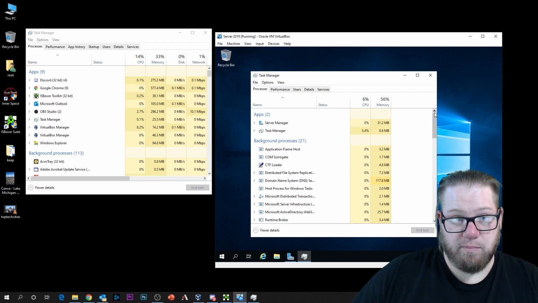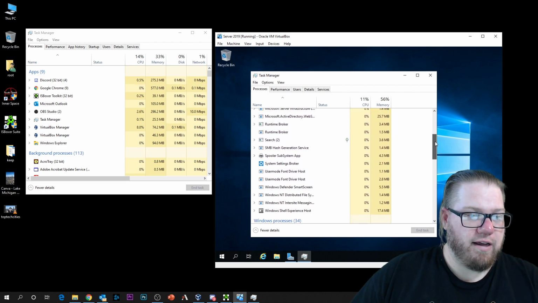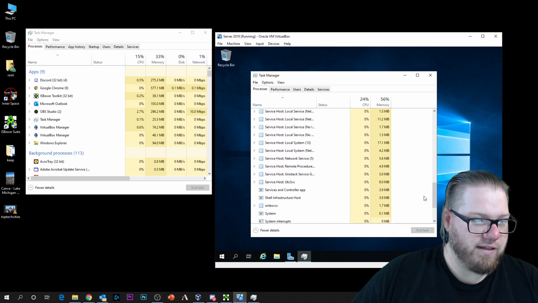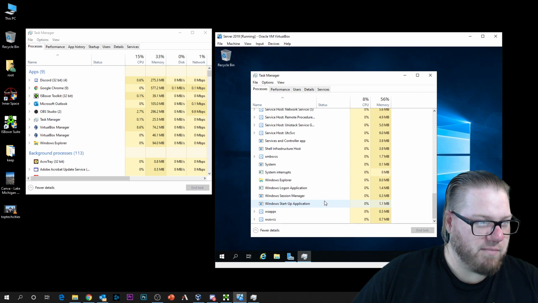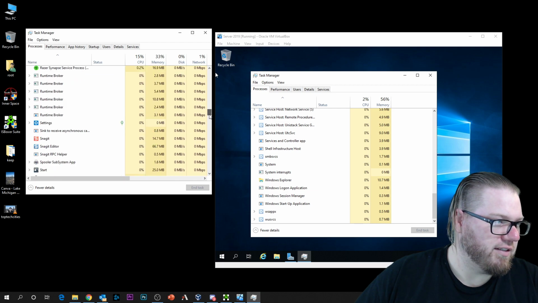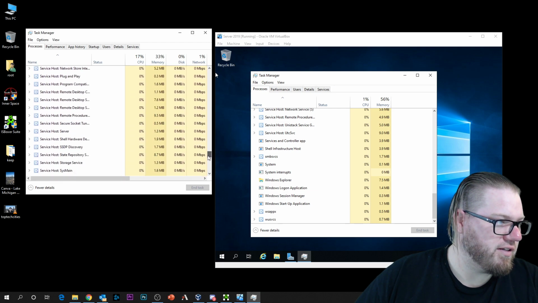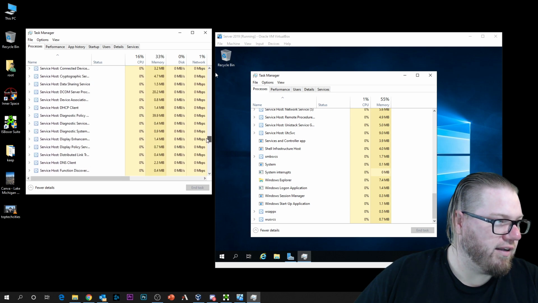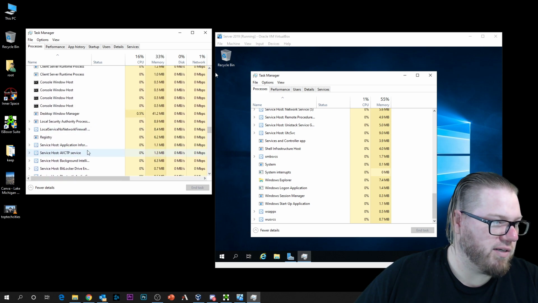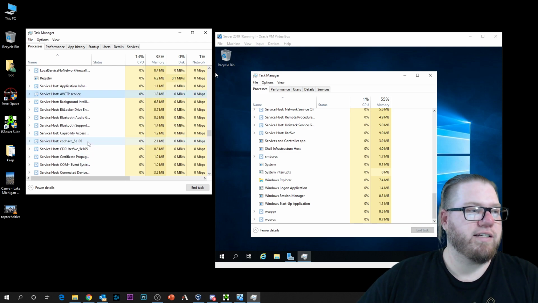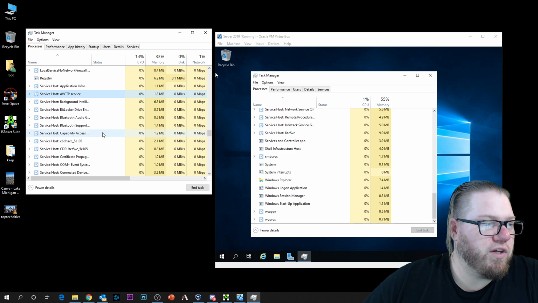You're going to start looking them up at some point, because you'll find, especially with Service Host, which might show up as SVC host, maybe on Windows 10, or this one, it could have been Windows 7 only, but I'm pretty sure it's Service Host. You'll be like, why are there so many? What is going on? You're going to start looking these things up because at some point, one of these, for some stupid reason, is going to be utilizing a ton of memory. So you'll look that service up.